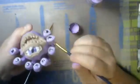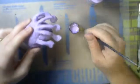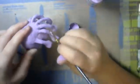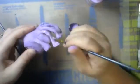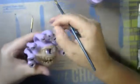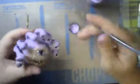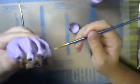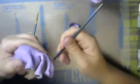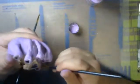Pick one. Okay, great. Oh my goodness, almost done with the purple. And we get to start with something even harder than these little pieces. I'm really excited for how it's going to look. So if you decide that you want to paint glass and it dries, just rub it off. That's it. Nothing else. You don't need to sand it off. Nothing crazy. That's why acrylic paint is amazing.